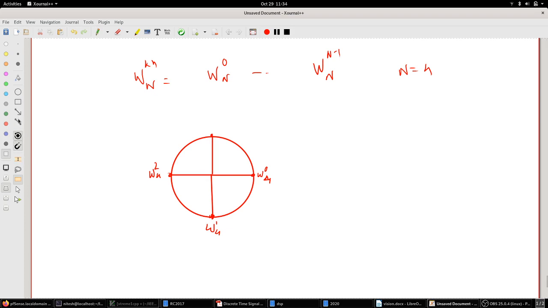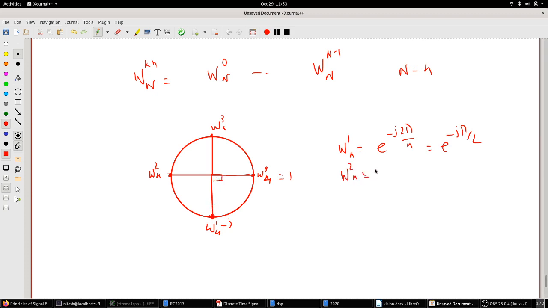So if I look at it, the values here will be, W_3 of 4, this will be 1, this will be minus j. Basically you take a circular plot and then split it up into n points. So this W_0 of 4 will be making an angle of 0 with this point. W_1 of 4 is e raised to minus j 2 pi by 4, which is e raised to minus j pi by 2. So pi by 2 will be this guy right here.